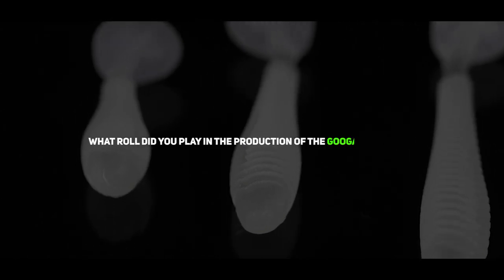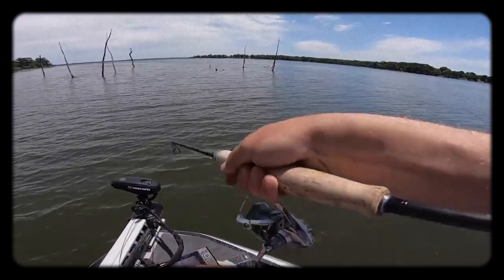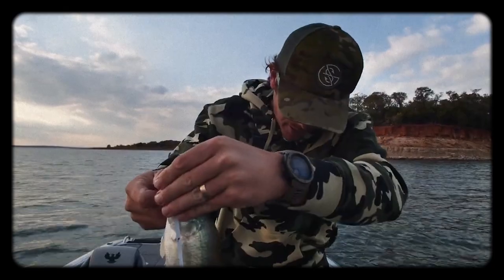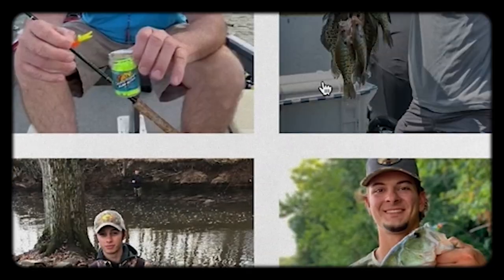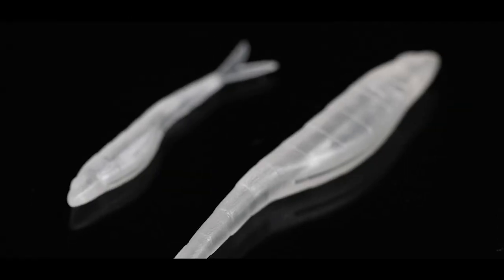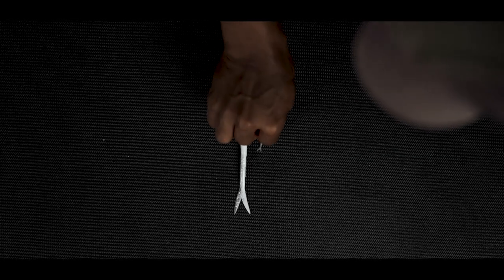What role did you play in the production of the Guggen Mini Pigs? With Rackley being such a big crappie angler and loving a different style of fishing outside of just bass fishing, we wanted to build something that resonates with what he does and what he loves. There are a lot of crappie anglers out on the lakes, and with the Guggen Brand it was a natural progression to come out with crappie baits. Isaac and Trey were given the reins to just run with it.